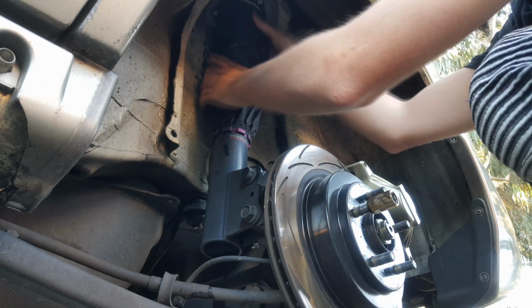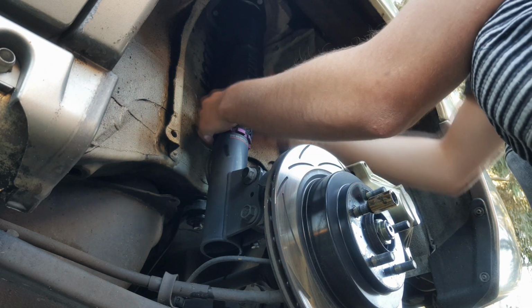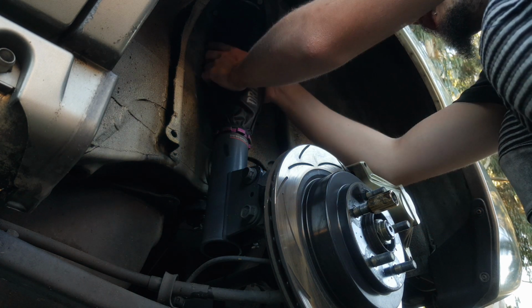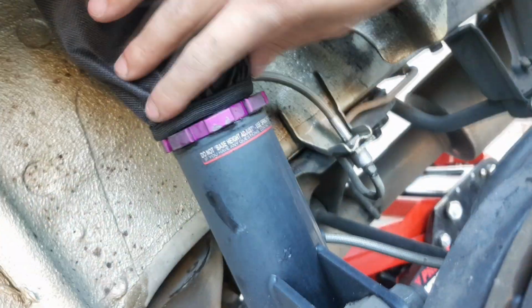Kinda like that. And we can do that. Beautiful. It actually does really well. Look at that, perfect fit all the way down to the bottom collar. I could probably even just go over, but it sits there nice and snug. And it's all the way on the top, and because it's got the elastics, it's actually gonna stay there.